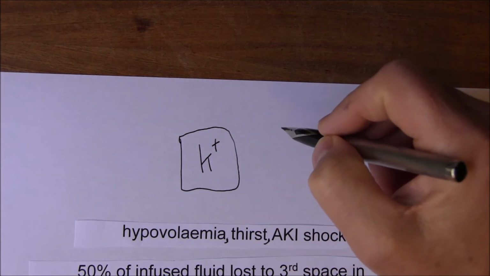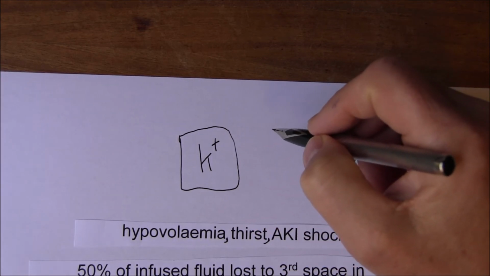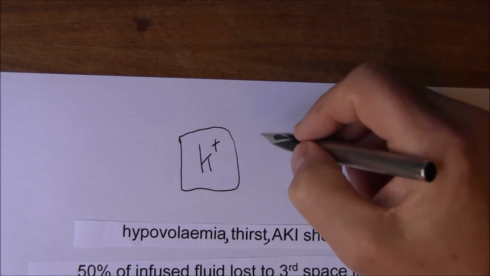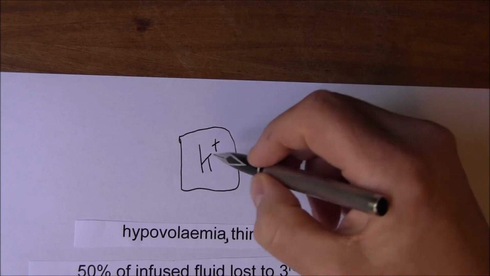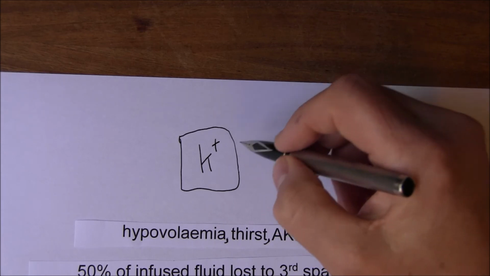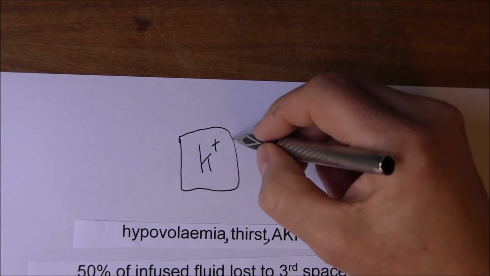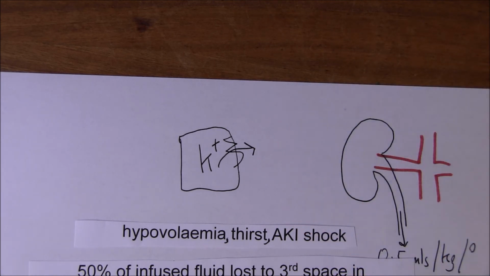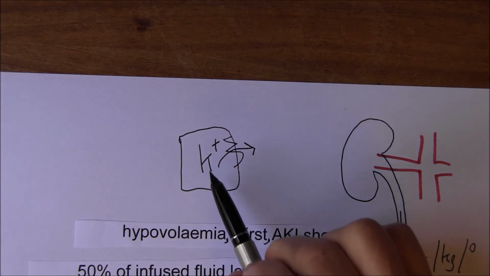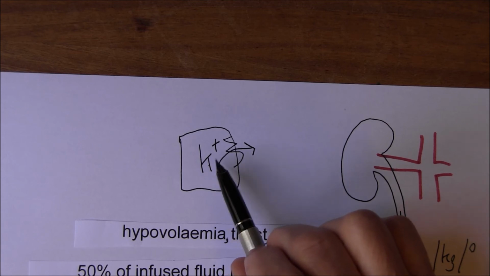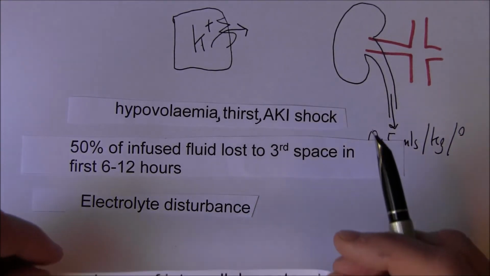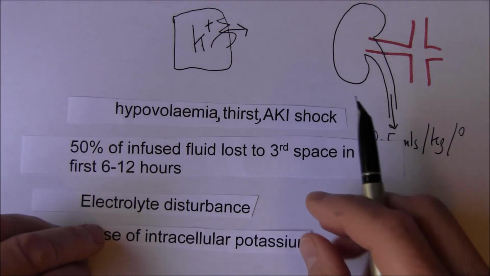Not so much potassium in the blood. I mean, normal serum levels of potassium are 3.5 to 5 millimoles, relatively low. But inside the cells there's lots of potassium, so when cells are injured, when the wall of the cell is disrupted, that potassium can get out. And we're going to get movement of potassium from the intracellular space to the extracellular space where it can circulate. Release of intracellular potassium.